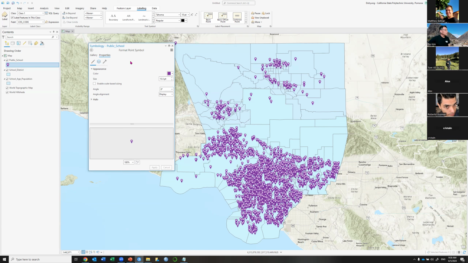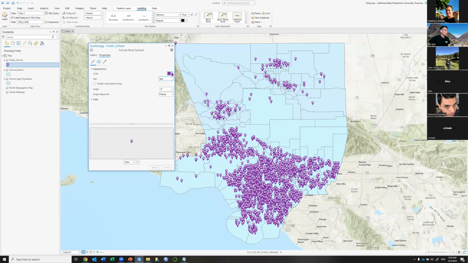If you spend some time here and explore all those options, you can control almost every single detail of the symbols. For example, it's a little too crowded, so let me make it small, let's say 6 or something.